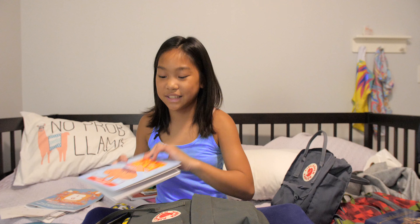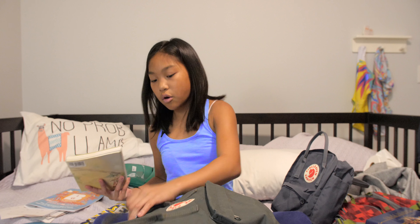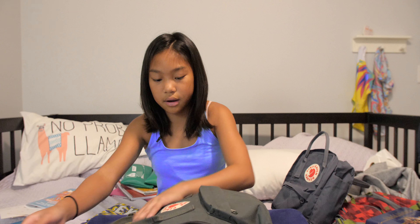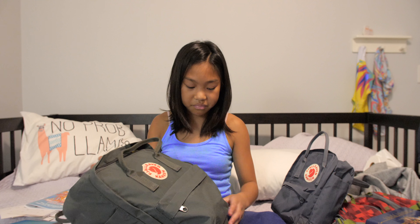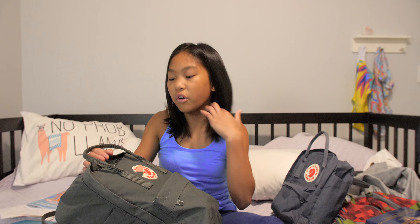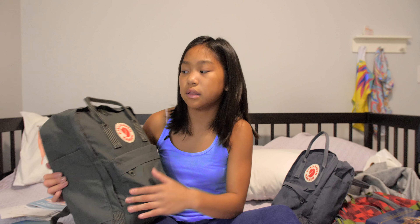It's getting a little bit full — wow, that was so crunchy! Okay, so we've almost packed all of the books in here. I feel like I overstacked this bag a little bit too much, but there's still space — more like a small pouch area. It literally feels like about five and a half pounds, maybe. I think this is good for now.